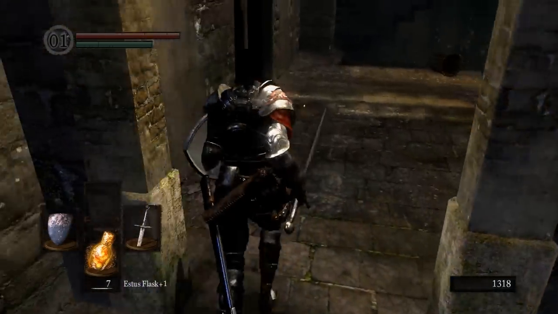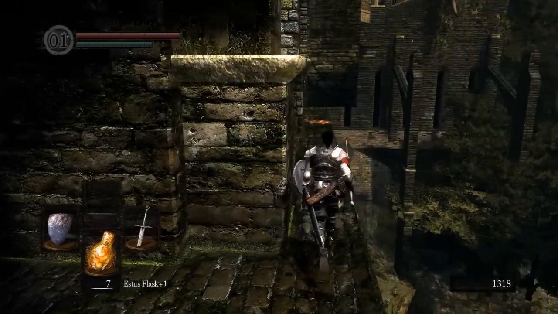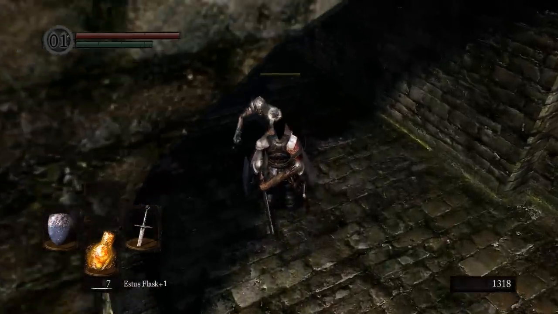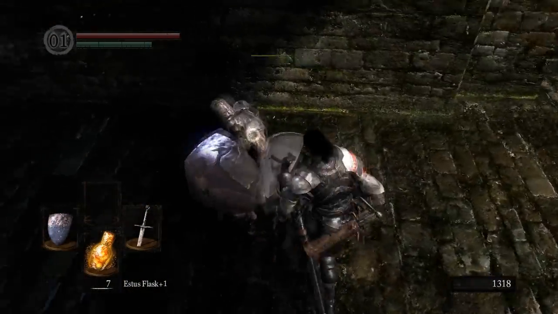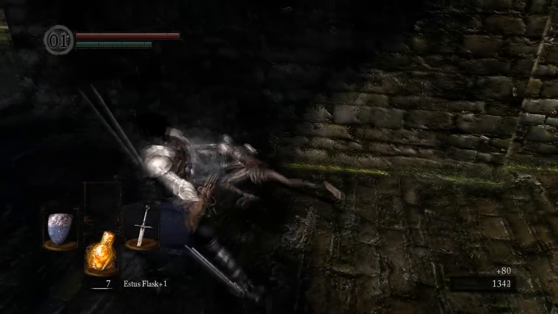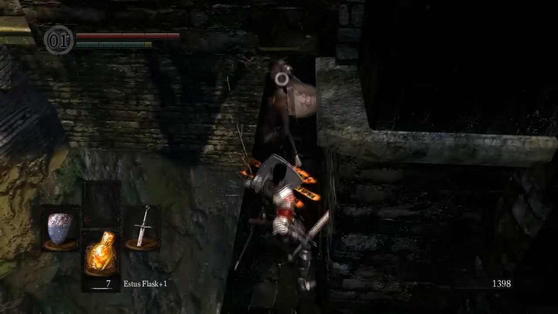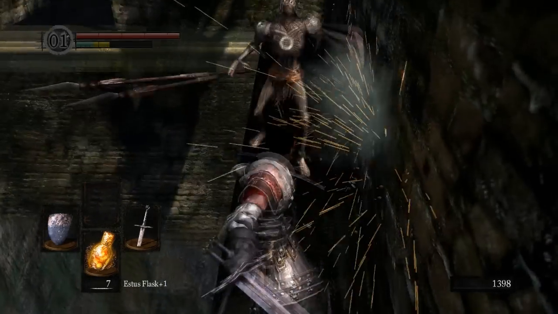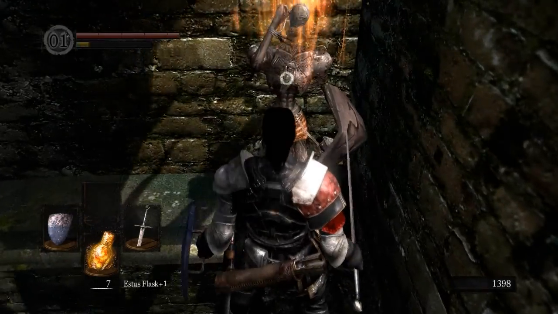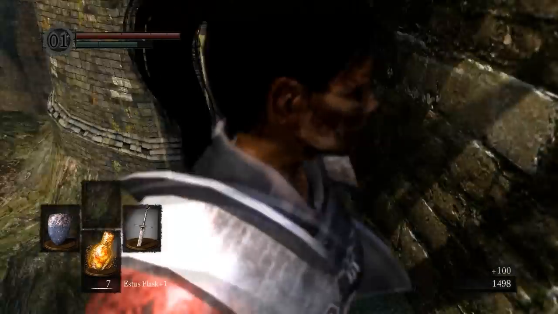Alright, so there are two ways to go through this area. You can come over here. Actually, we are going to come over here because I was going to show you how to get the Drake Sword. Again, this guy, just circle around him, backstab him, and he's gone. Alright, this guy here, spear guy, thrusting attack, backhand. He's going to heal. You're going to whiff on that. Whatever.